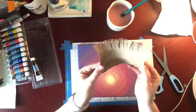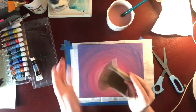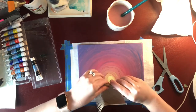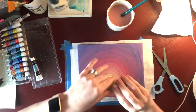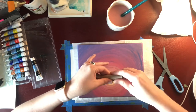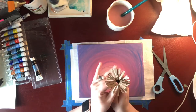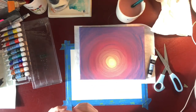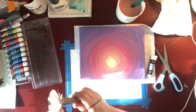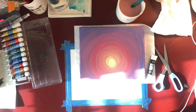All right, so once you get it like this, make it smaller. And honestly, you could probably cut this and make multiple little stampers to do multiple dandelions. I just feel like I want it to be really small and have a bunch of those little things coming off of it, because that's going to help the dandelion look kind of rolling around. But I am going to put a ponytail holder around my little stamper. Oh, my hair. I literally just took it out of my hair.